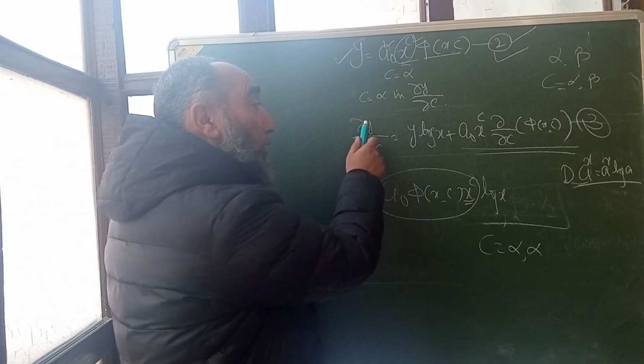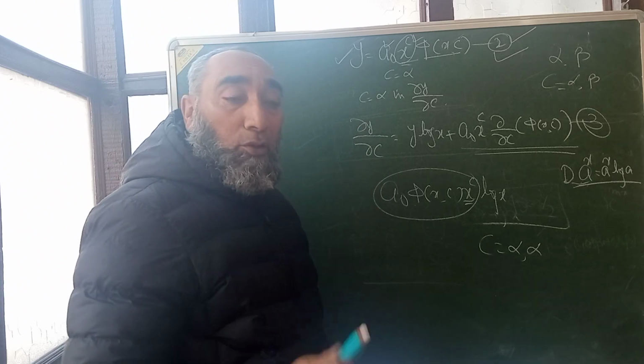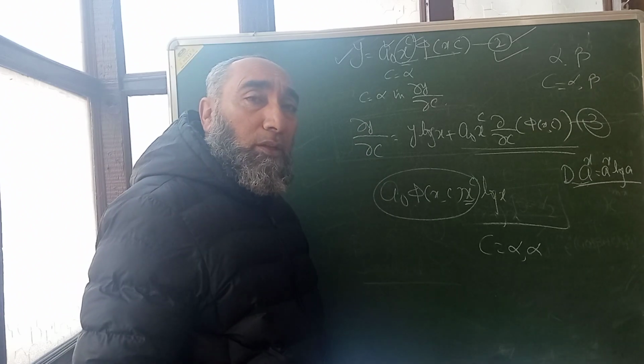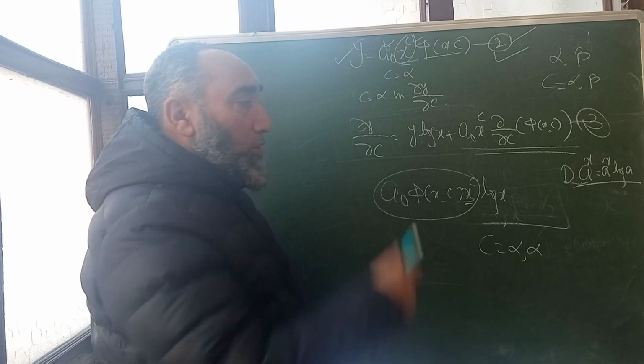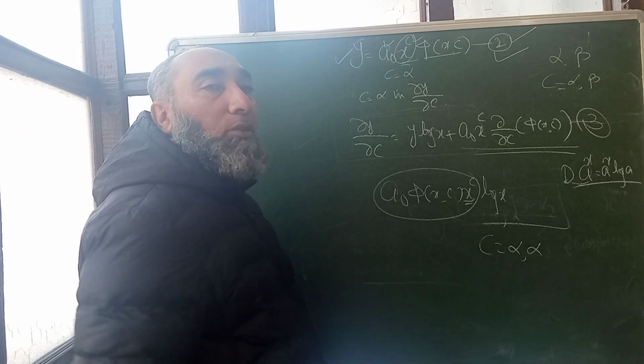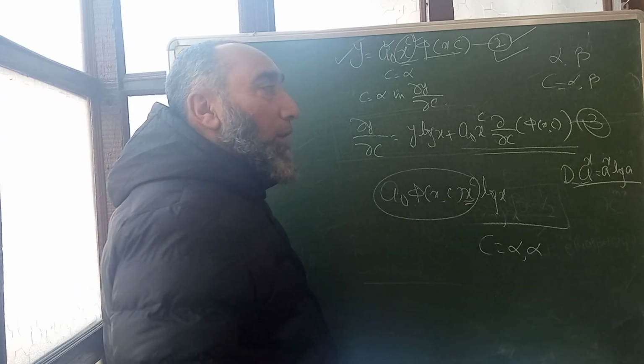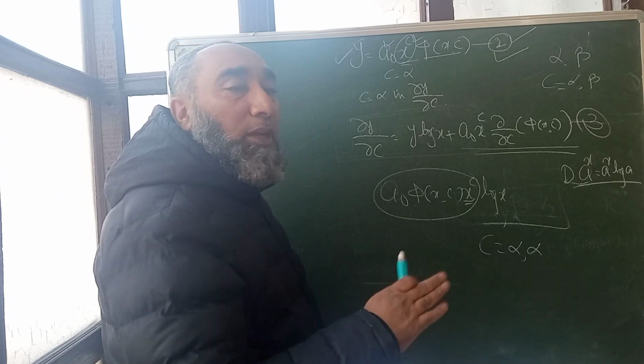Okay. Now why do we take del y by del c as a solution? Again, you can see page number 113 which I have forwarded to you. You can see that this is exactly the solution. When we substitute the values in this, we get the identity.